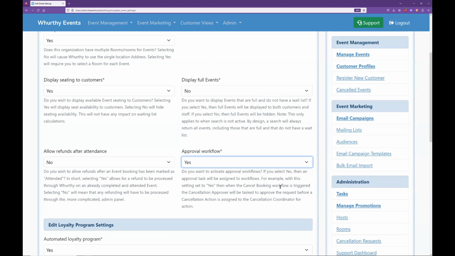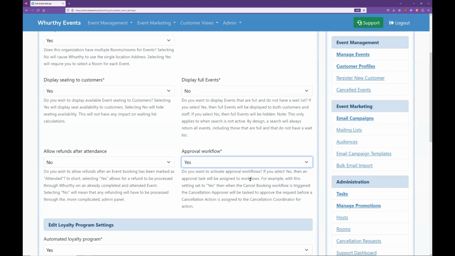Our expectation is if you are a really small organization, maybe it's just the owner, you're self-employed, or it's just a couple of people in the organization providing events, and anyone who cancels an event really has the authority to do so, then you would leave this as a no. But for larger organizations, it becomes more likely that you'll have more people who have access to, say, the cancel booking workflow.